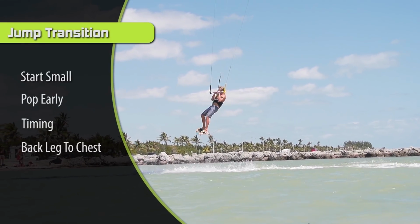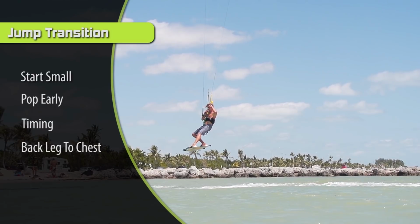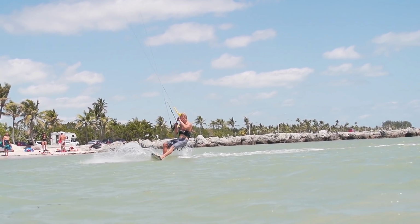So what you're doing with your body in the trick is also very important. The kite is one thing, and then the other aspect is what to do with your body. So you think of your body going into the jump just like you regularly would. You bring your front knee to your chest, you reach your peak, and both your knees are close to your chest, so you stay compact and you're in a perfect ball.